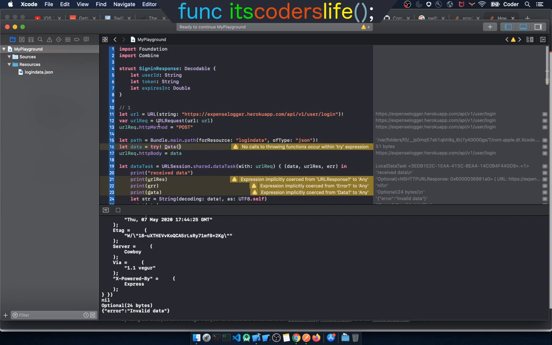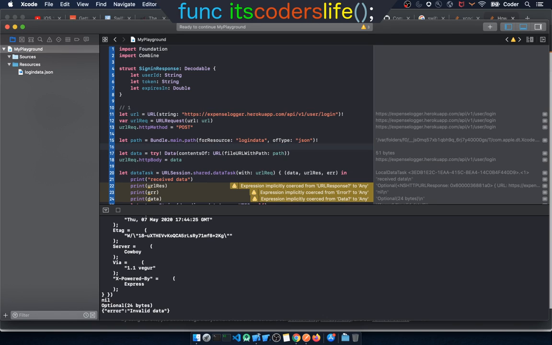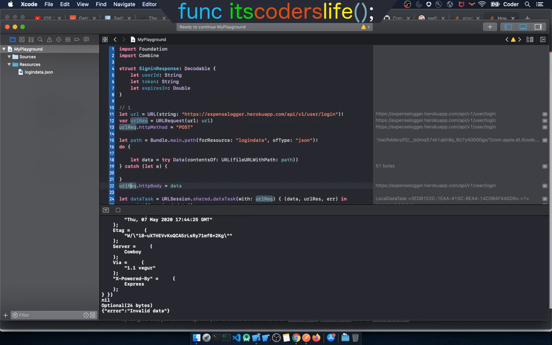So basically, we may not be getting this data to try catch error. So this is where we are going wrong, most probably. Print e dot localized description. Okay.